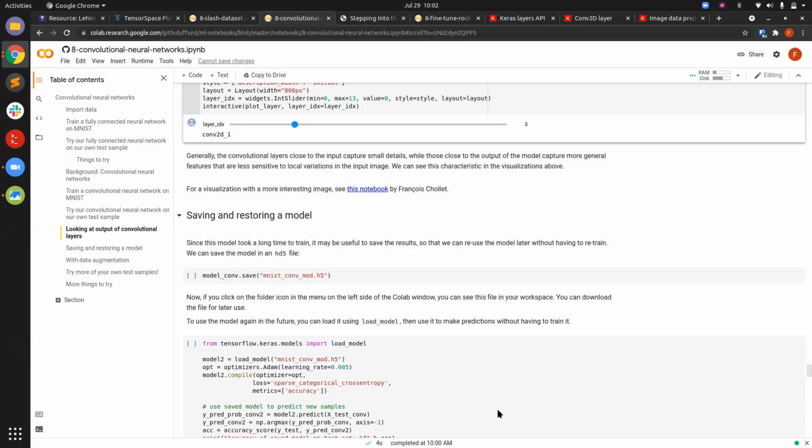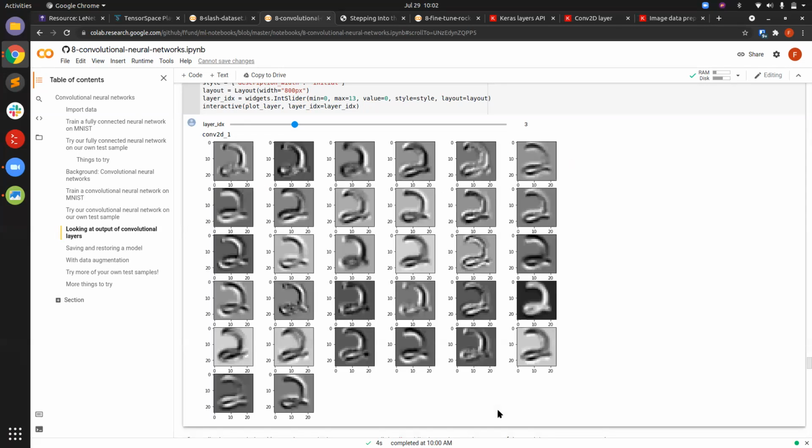Our next convolutional layer captures more high-level details. So the lower level filters are more tuned to textures and edges. And as we get higher and higher in the layers, or farther and farther towards the output, now it's looking at combinations of those low-level features. So it becomes more difficult to interpret, but the actual features are more complicated too. So it's trying to capture some abstract concept of what it means to be a 2.